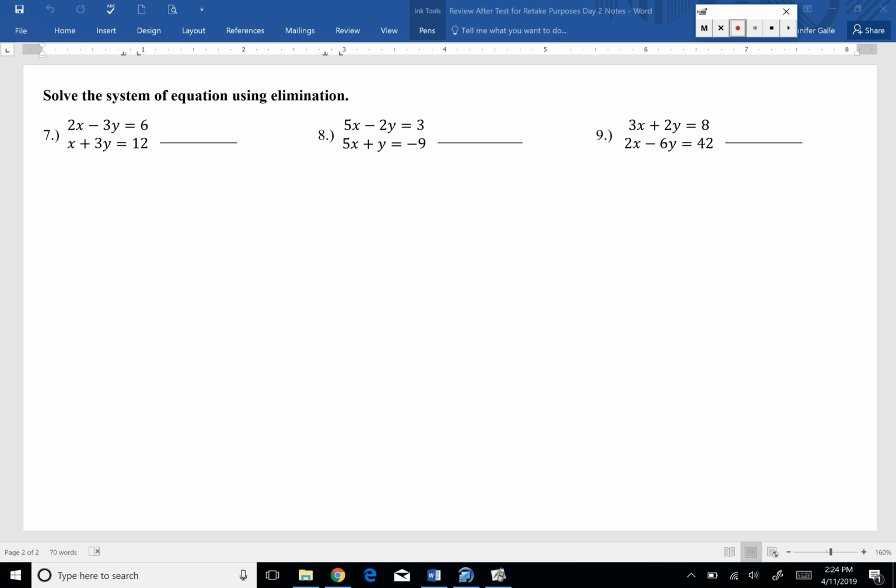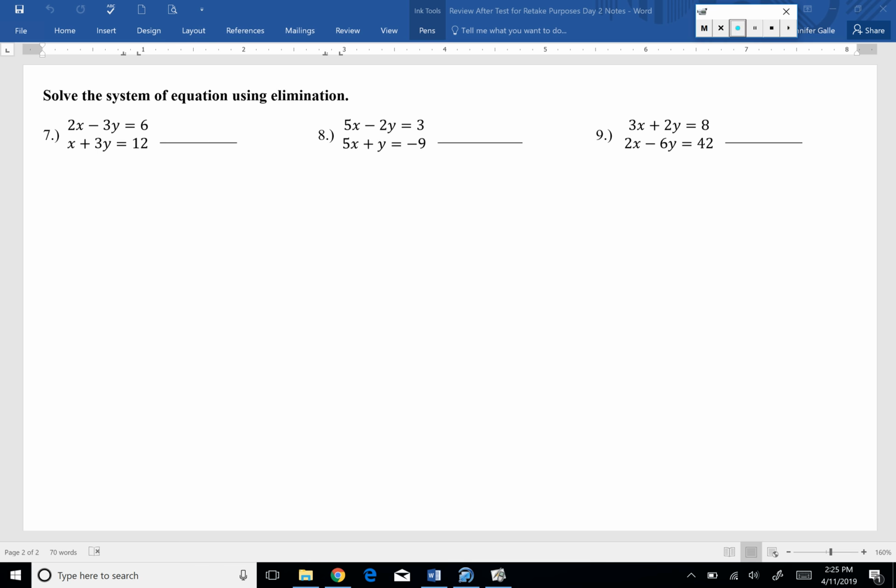As we look at number 7, x and y's, they're lined up. They're all on the left side of the equal sign. And if I look at the y values, I know for some of us on our test, some of us really struggle with elimination because we made the problems a lot harder than they needed to be because we kept looking at x all the time. So I wanted to make sure the first example I did with you today to refresh on elimination, the pair of opposites was already there, but it's with the y's.